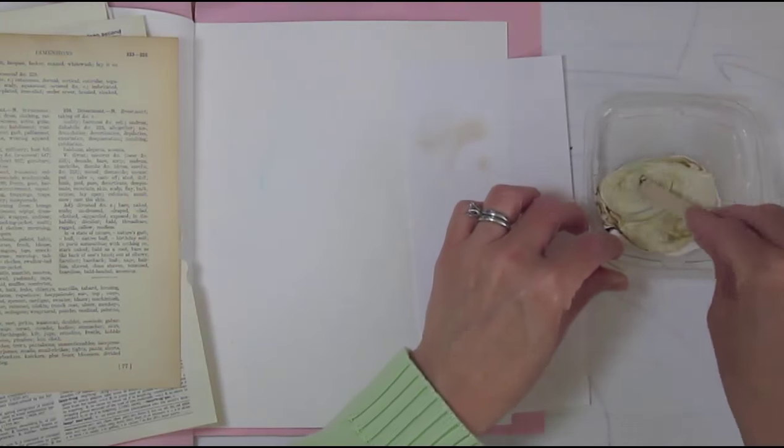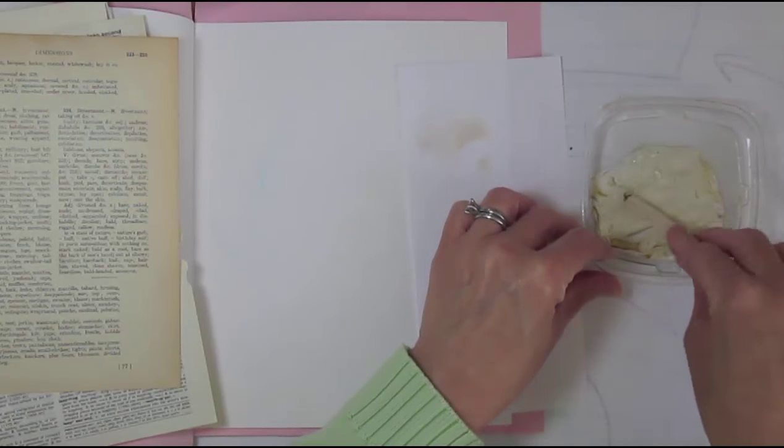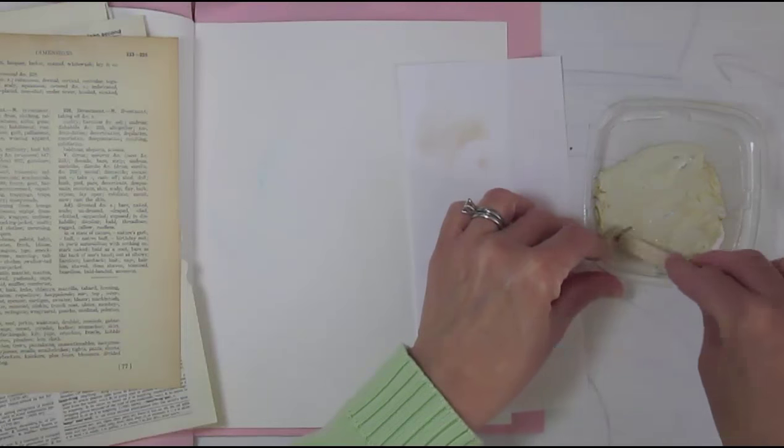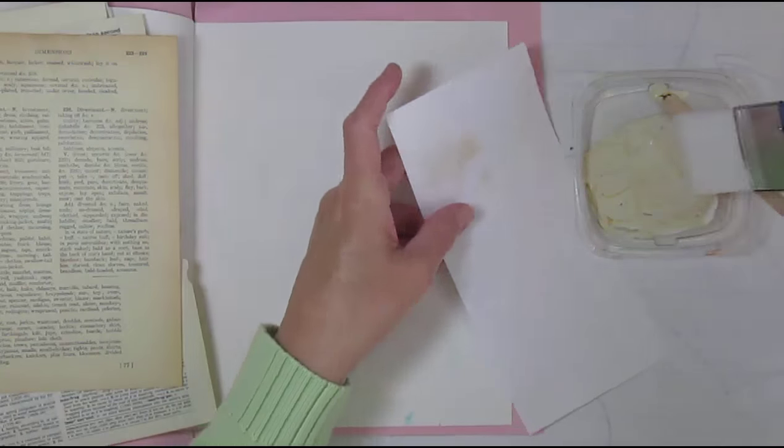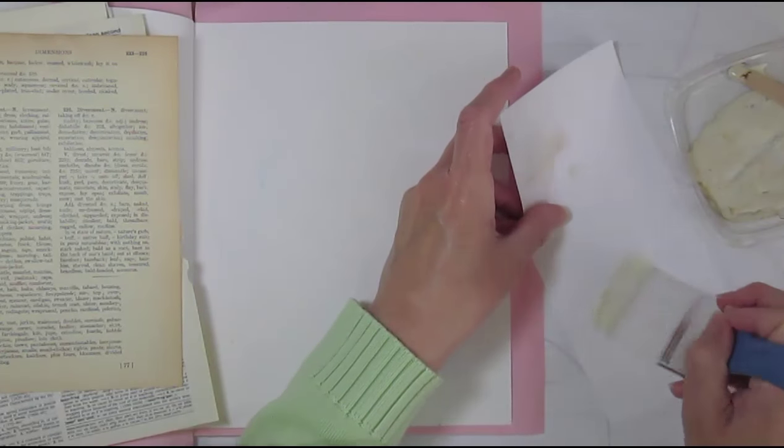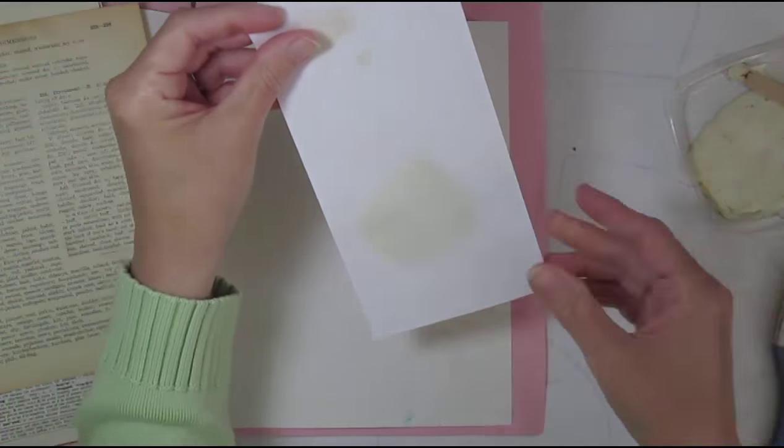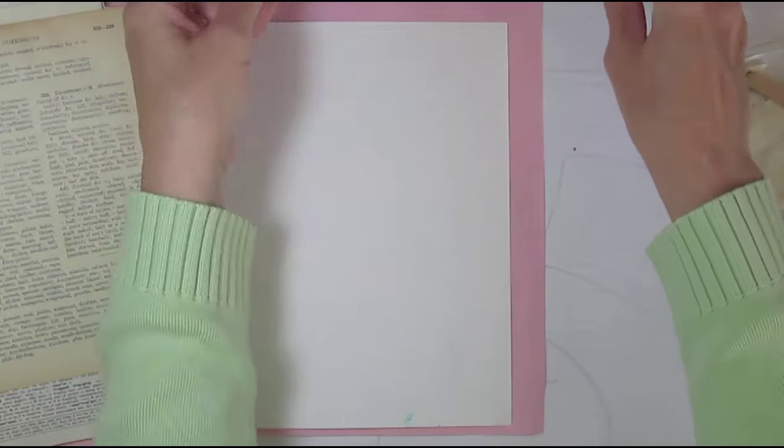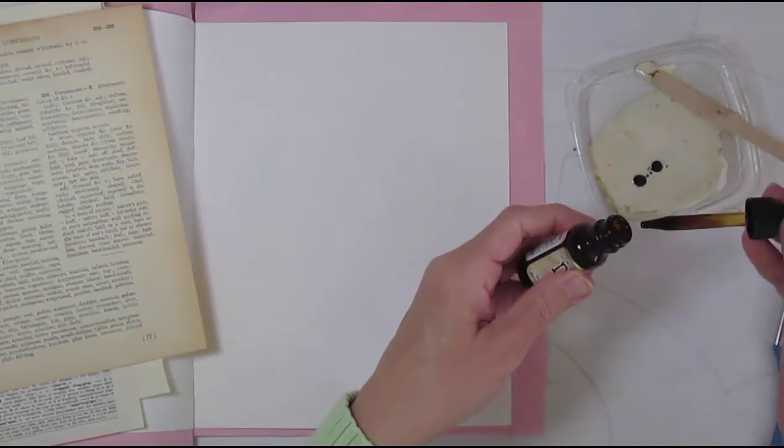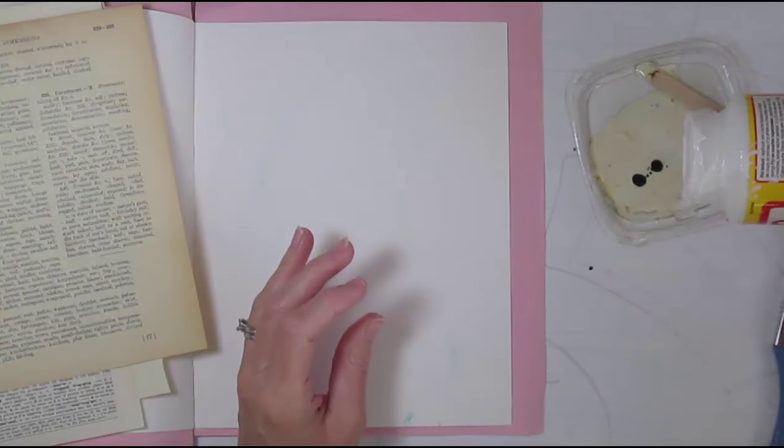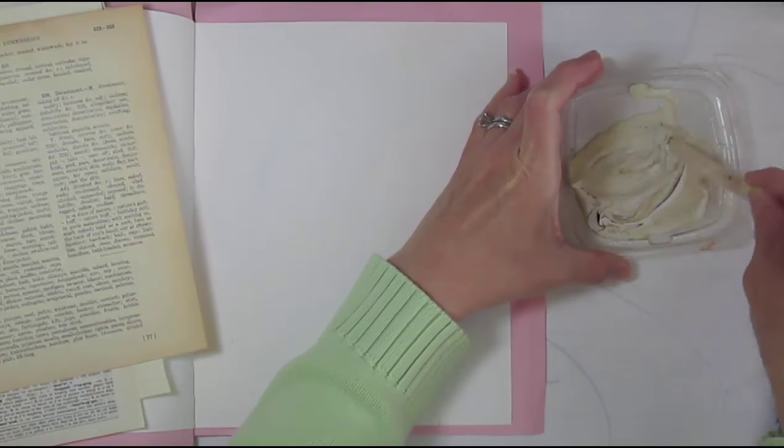Now the white is going to disappear when the Mod Podge dries, so this is going to end up being darker, and those three drops might actually be too much. So let's see what that looks like on some regular white paper. That's not bad, but I could go probably even one more drop darker, and I got two more drops. So just a touch more of this, because I don't think I have enough Mod Podge in there.